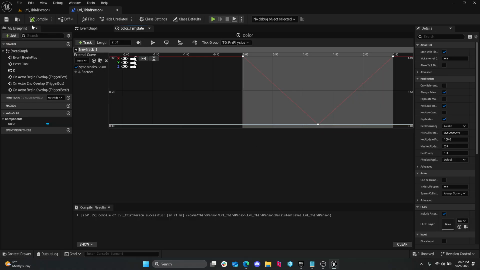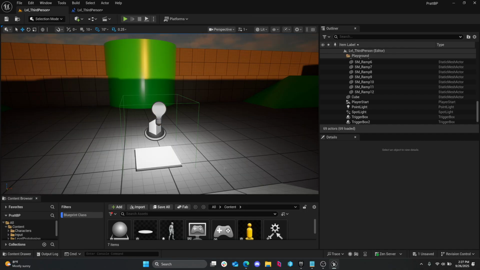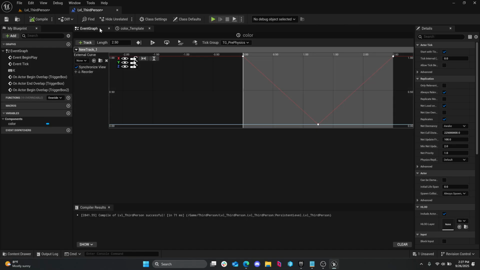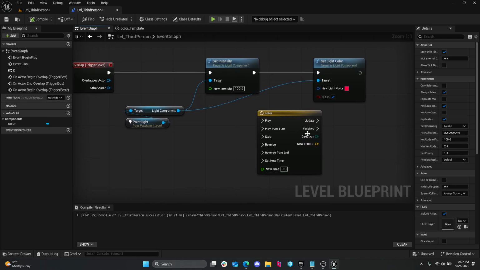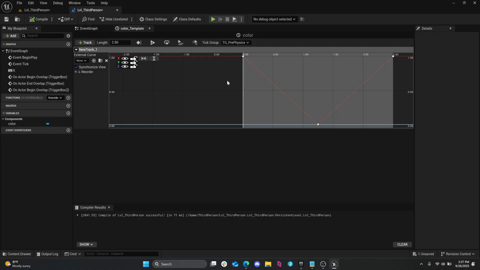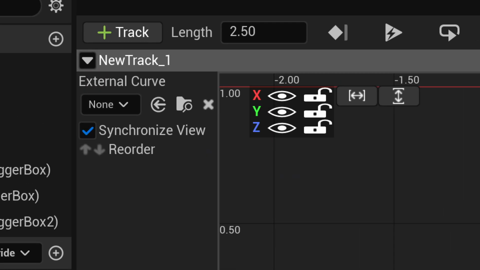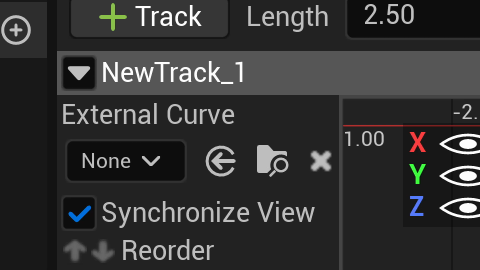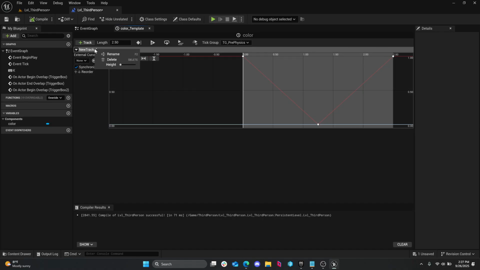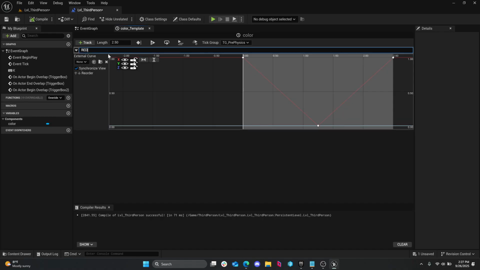Let's see what this looks like, and then we can debug it if we need to debug. I'm just going to show you what it looks like. So we're starting to add a lot of stuff now. One thing though, before we start with that, this track right now is new track _1. If I right click on it and rename it just red.